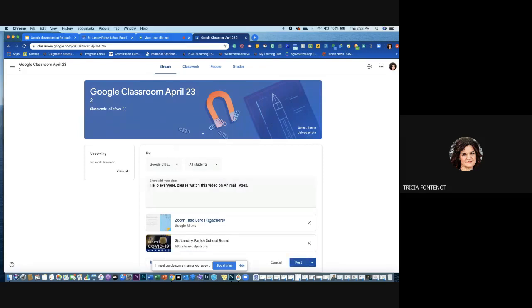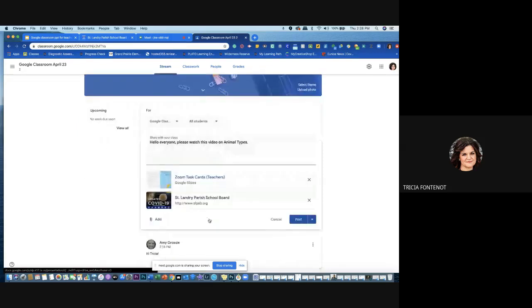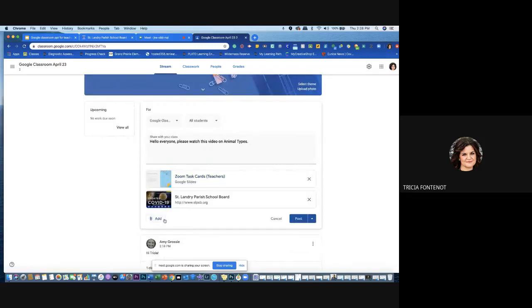And it might be just to, I may have provided them a link just to a certain page like, you know, Nearpod or Noggin Kid, whatever, okay? But also, if you have a file on your computer that you want them to have access to, you haven't had a chance to put that in the drive, but it's sitting on your computer and you want them to have access to that drive.